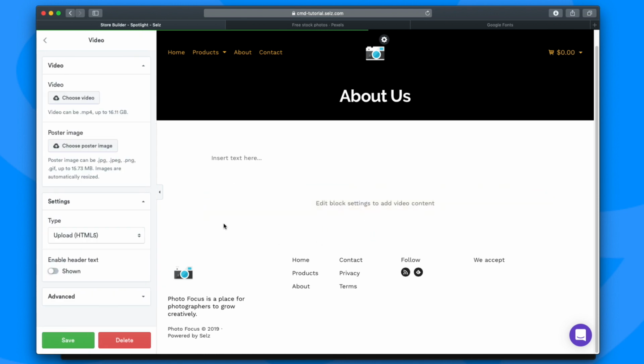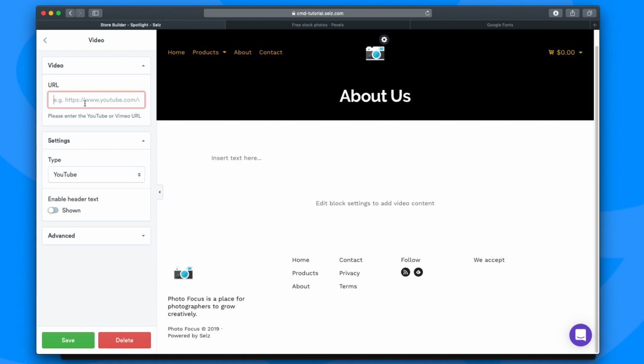I'm going to add my own video. You can choose a video to upload, or you can upload a video through the HTML5 or from YouTube or Vimeo. I'm going to use YouTube. Click on that. Just copy and paste your URL. So what you want to do is just click on save once you fill that in. I'm going to add a couple more things, customize it, and I'll meet you guys once this page is complete.